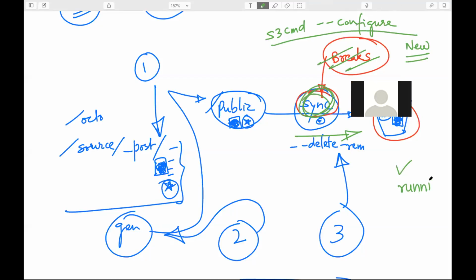Got it. Even if you break the key pair, the site keeps on running. All that breaks is the ability for your s3cmd to synchronize, to do anything with anything else. Amazon doesn't recognize you anymore the moment you break the key. And therefore you want to create a new set of keys using the IAM method or the easy method. The easy method is what we used. And Jessica brought up the enterprise usage method. So you can choose whatever method you like and use that key pair with s3cmd --configure to make it go again.